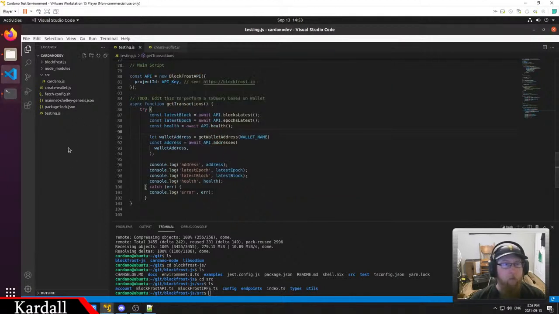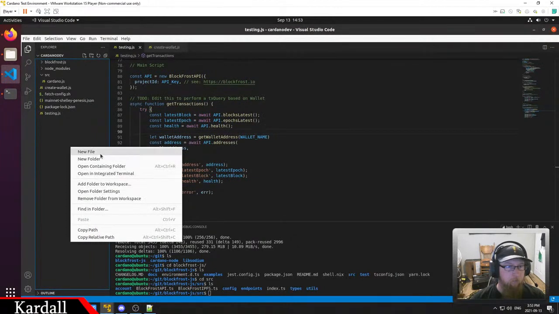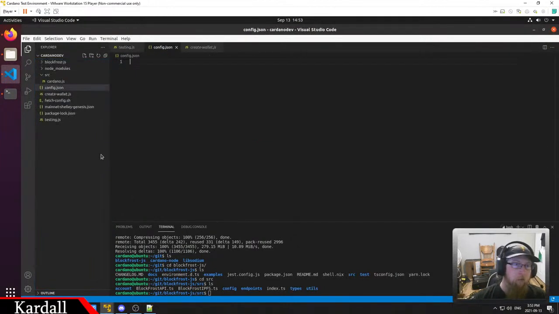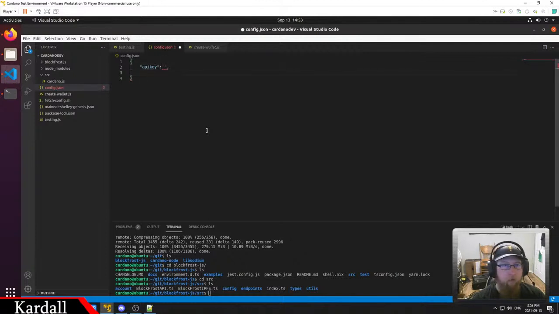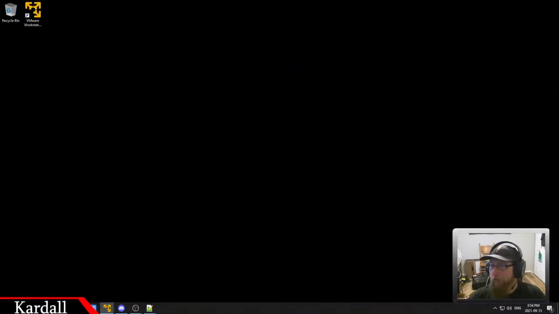Alright, so I'm going to make a config file, and we're going to make an API key. Oops, I am not in an object. API key is this, and then IPFS key, like that. And then I am going to move this over here and copy and paste these in, so you guys don't use these keys.